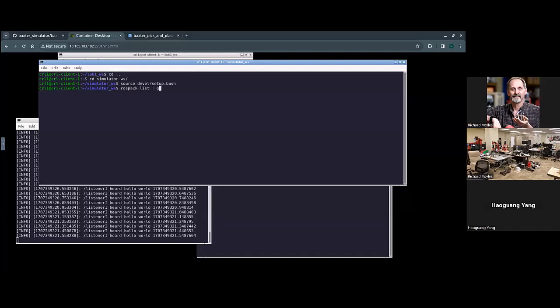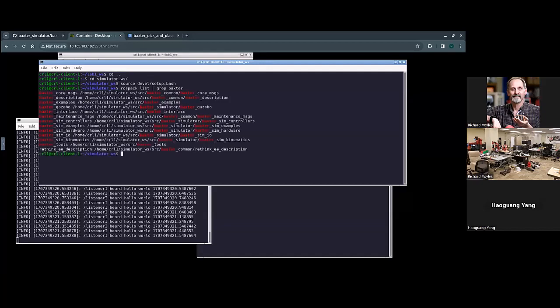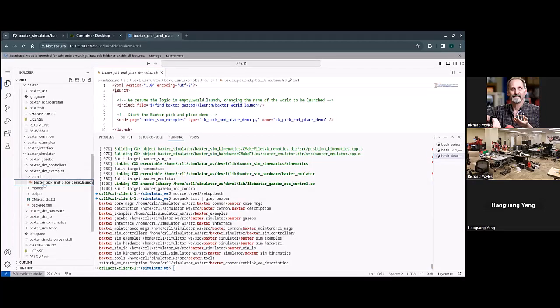Double check with the name. So we want to launch a launch file under the baxter_sim_examples package.